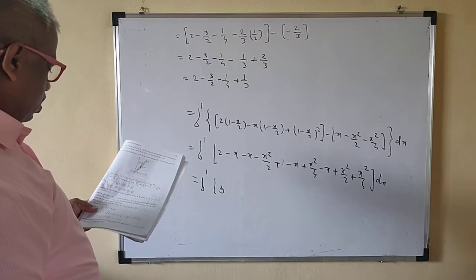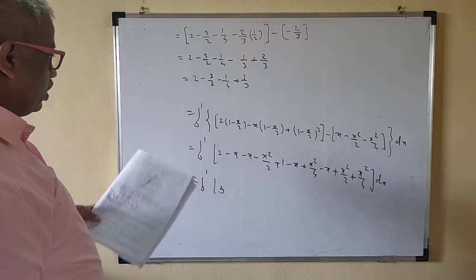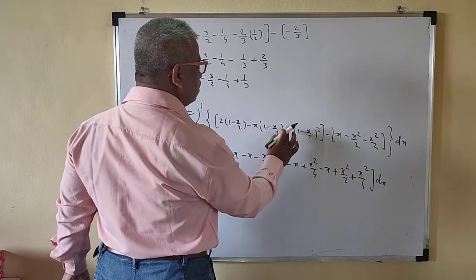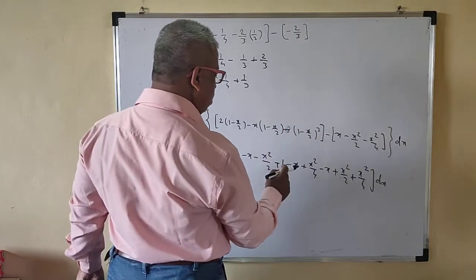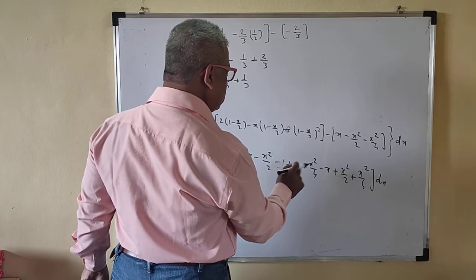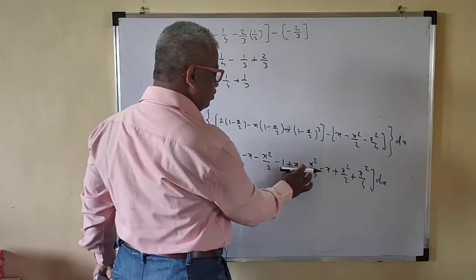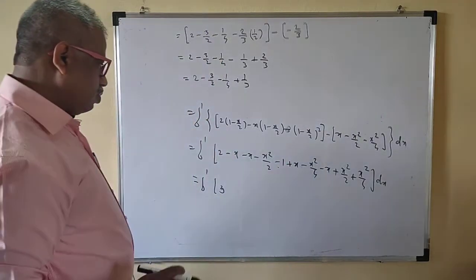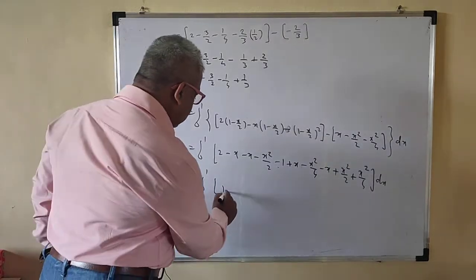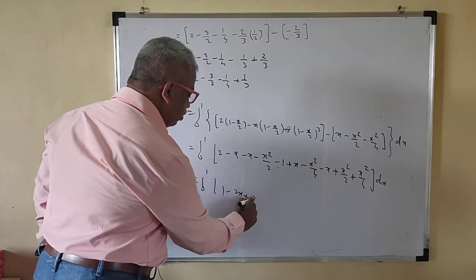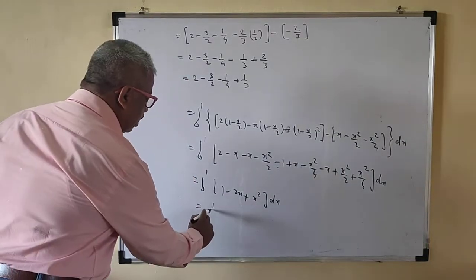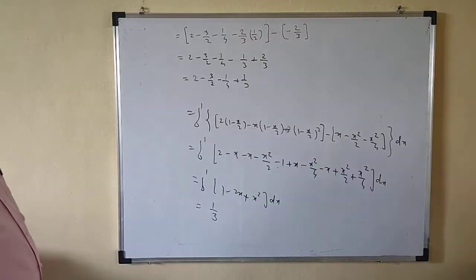X minus 2 minus x minus 2y. 2 minus x minus 2y. This is what? Minus. This is minus. Okay. So then this is what? Minus 1 plus this minus this. Okay. So it will be then what? 1 minus twice x plus x square dx. Okay. And if you solve this, it will be what? 1 by 3. Because what? Integration from 0 to 1. So this is 1 by 3.